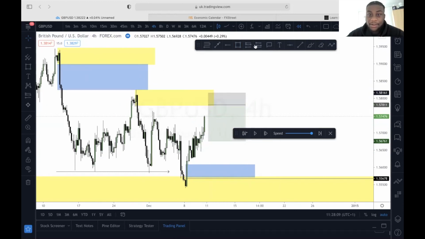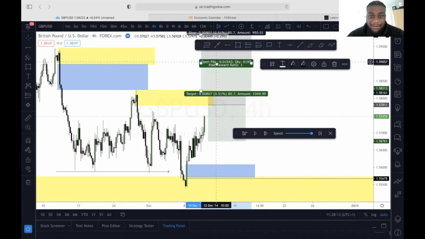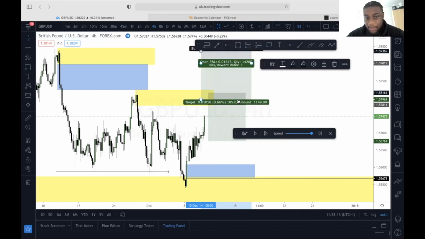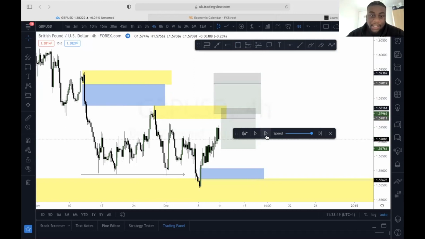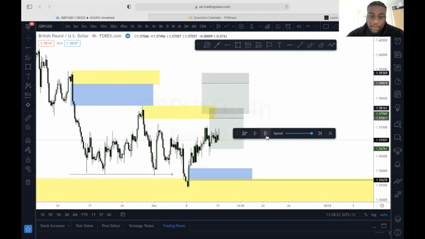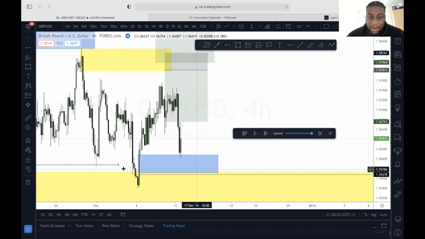and it's just up to you to play your setup. The great thing about trading is I could sit here, mark out my zones, and just wait for price to come to the zone. And whatever happens, we just need to make sure that we're taking the trade setup. So what we now do is remain patient. It looks like price may want to actually come back down into the zone here.